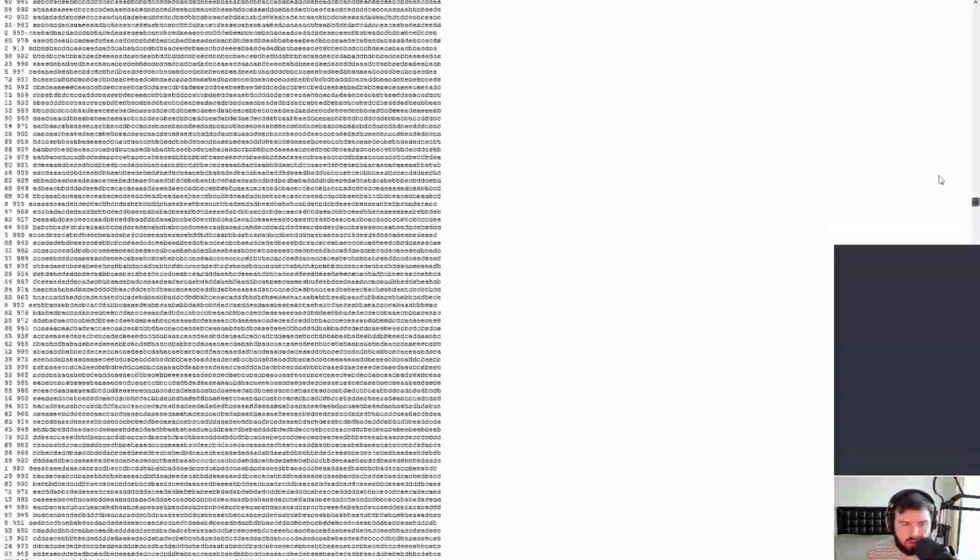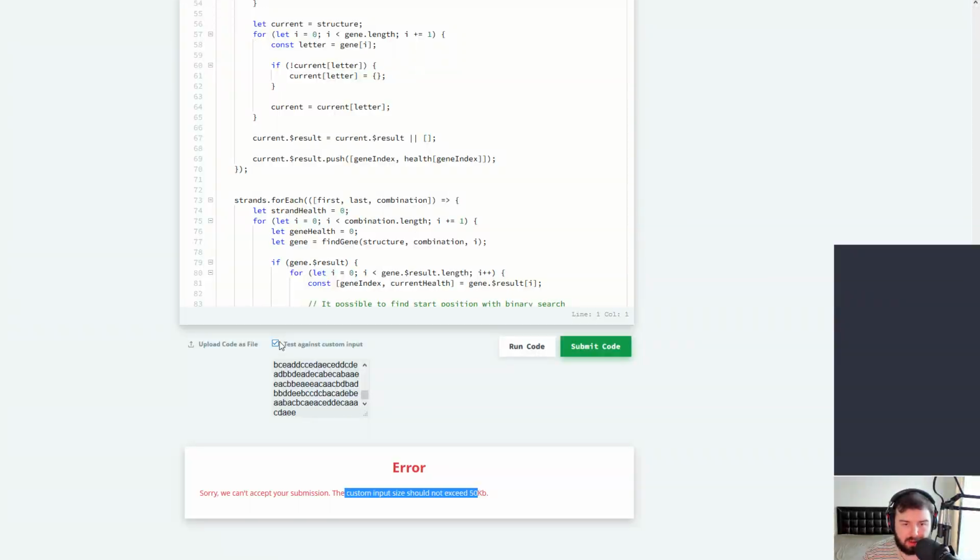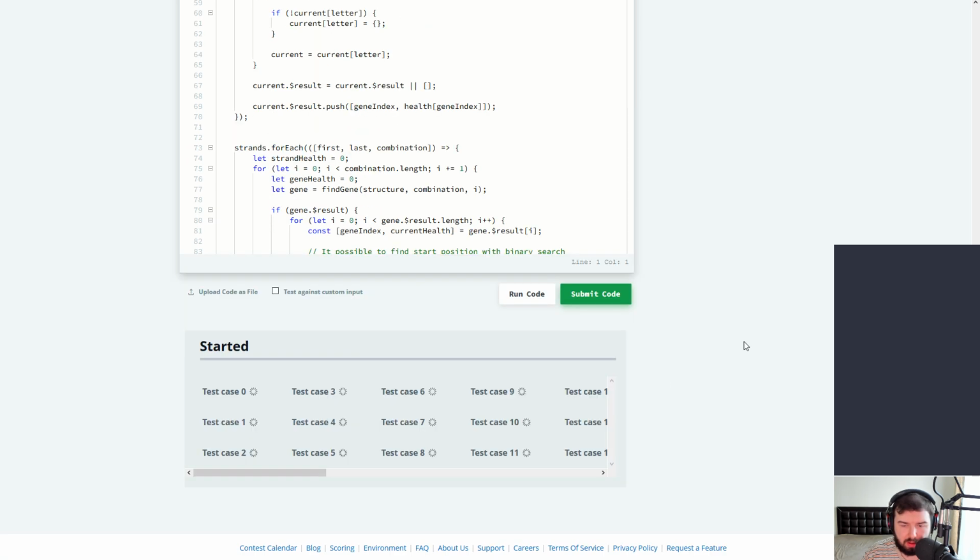I'm not sure what is wrong with the output itself. So let's remove this, try one more time and see what the problem was.